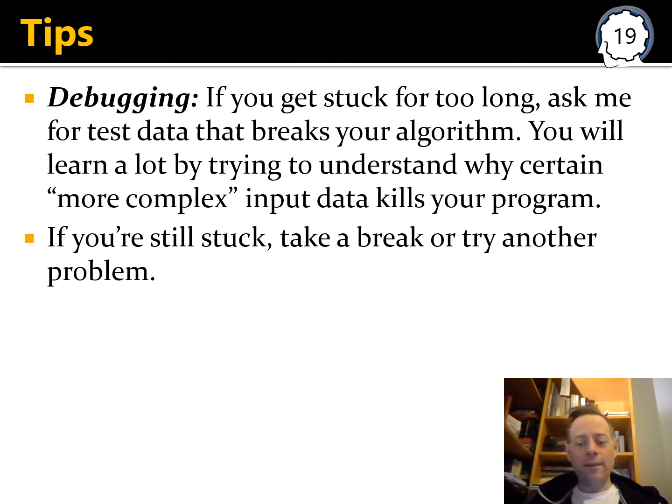The reason why we don't make the test data available is because of two things. First of all, I think it's actually an important skill to be able to create your own test data. Secondly, it's also very good to try to figure out what could be wrong even without knowing the particular test case, because of course this is often the case in real life. You need to create your own test data if you want to be able to test your program. And then another general tip is that if you're really stuck, take a break or try another problem.